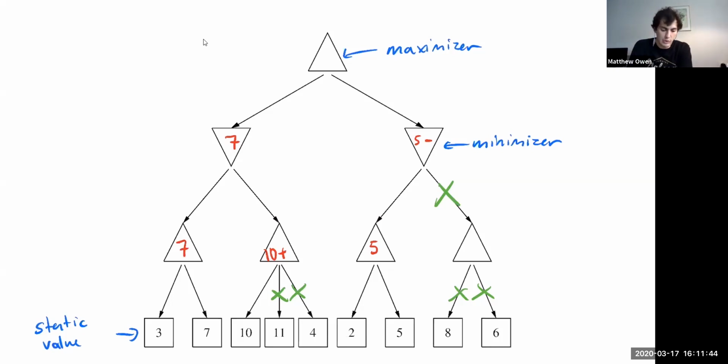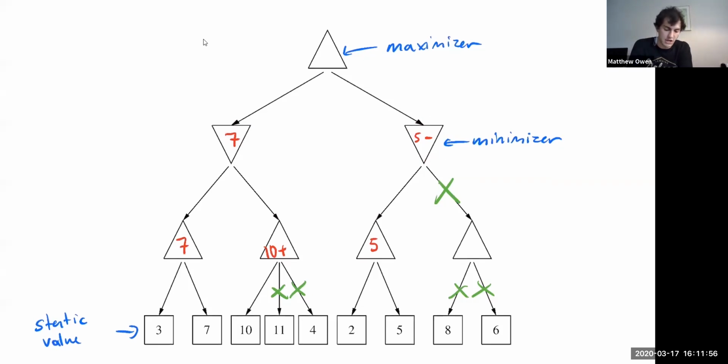In this case, we know that at the very top, this maximizer is going to take the maximum thing. So it's choosing between something that's value 7 or something that has a value of 5 or less. So what should it take? It should take option A, which would be, okay, I'm going to get 7. So again, what we see here is this doesn't actually change the end result. The only end result that we really care about is at the very top, which is basically what is the value of this, and what move would we take from here?